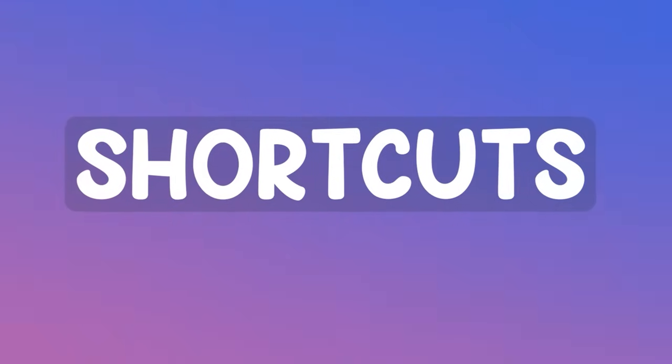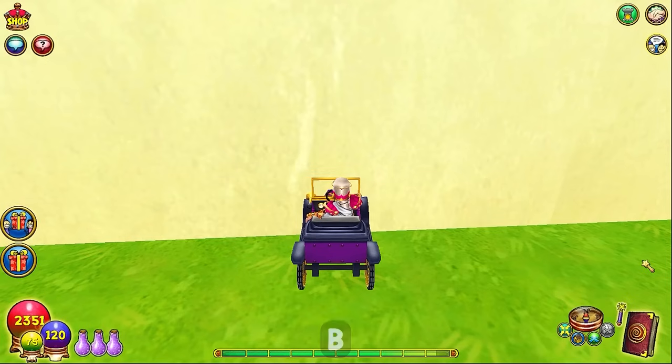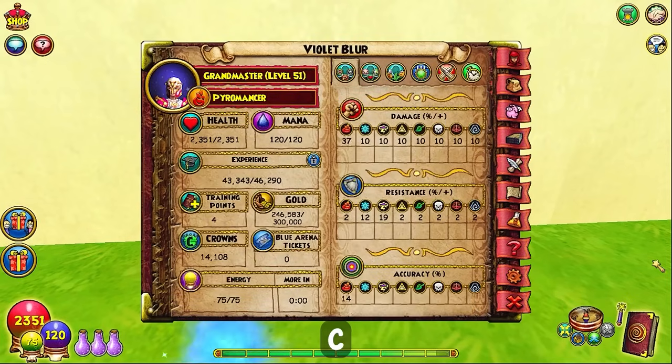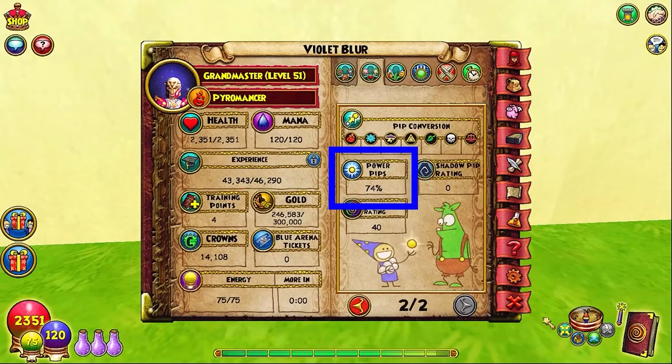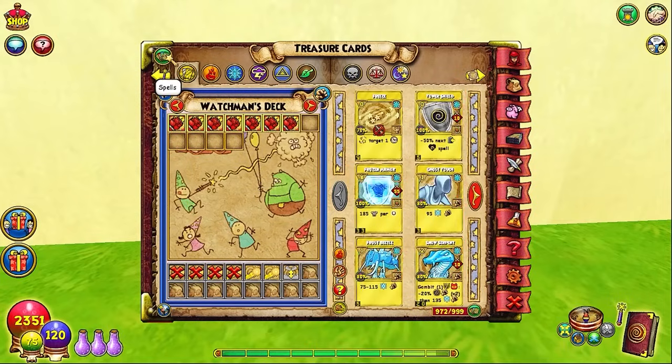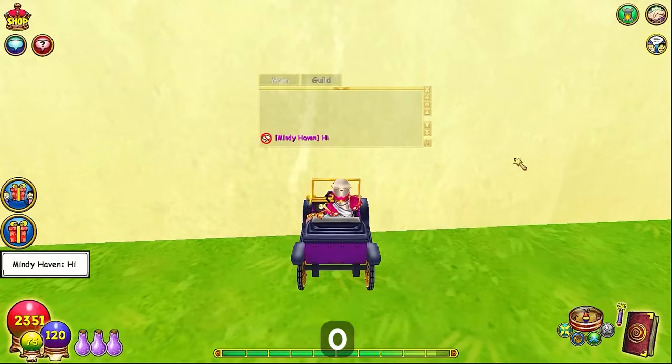Now, if you are a returning player and have forgotten the very basic shortcuts, let's quickly go over them. B brings up your backpack, C shows your stats, of which damage, accuracy, gold, and power pips should be our main line of focus. P shows your deck and what treasure cards you have. M brings up a map, Ctrl M lets you change realms. O shows your chat logs.